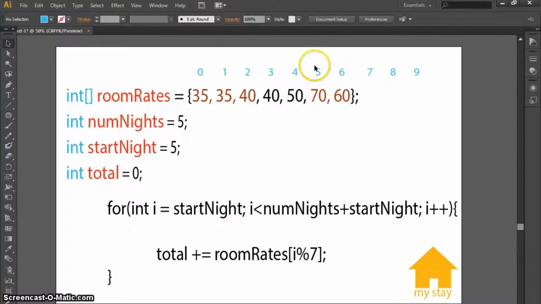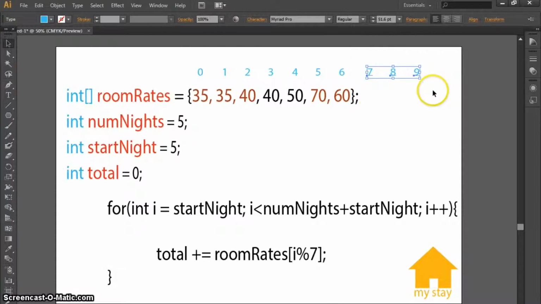We know that if I check in on Saturday and I want to stay for 5 nights, I should go 5, 6, 7, 8, 9. But I also know that these days do not exist in our array. Day 7 is actually Monday. Okay? We go back to the beginning.